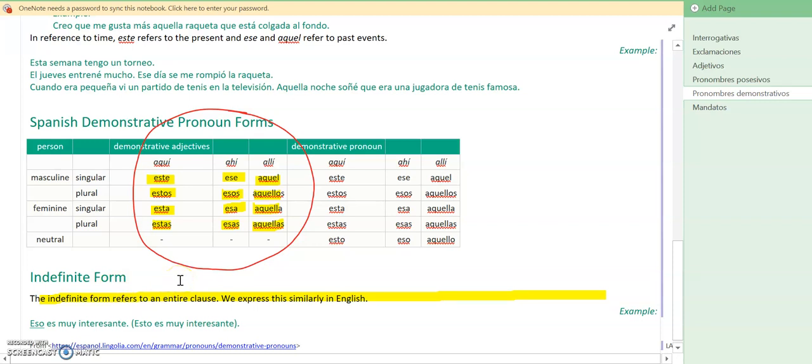And then lastly, give an example of each demonstrative, which we talked about. I do want you to note that there is an indefinite form. If you're saying, this is so much fun, and you're referring to this as a general clause, like this event, or it's not a specific thing, it's more of a general thing, you could go with the o. So this would be esto, this would be eso. And that's more of a general, like, that was such a great idea, and that would be maybe a clause of something. It's not a specific thing. So there is a more indefinite form that you just put the o on the end of these. So that is it. Oh, I'm sorry.